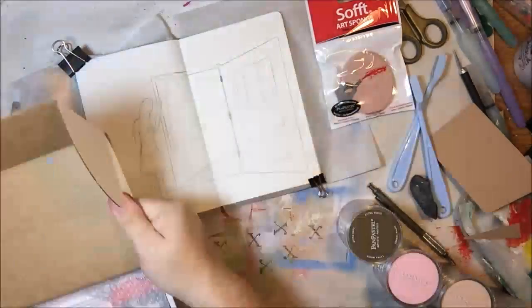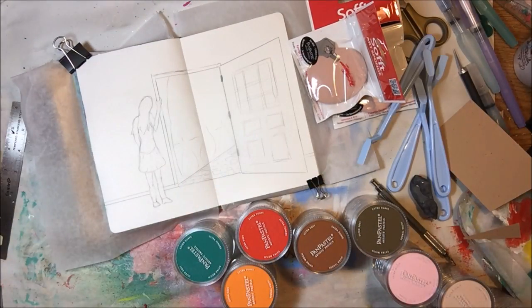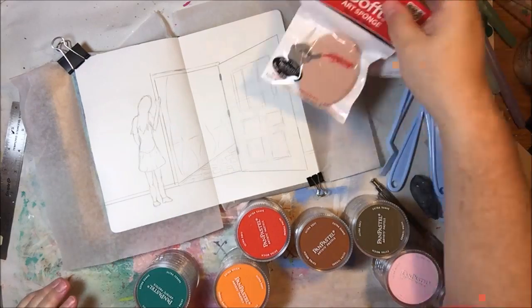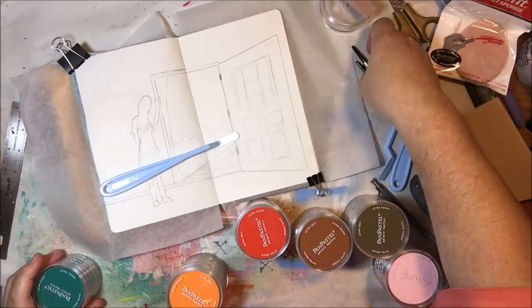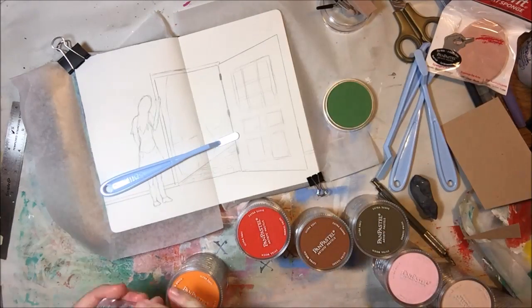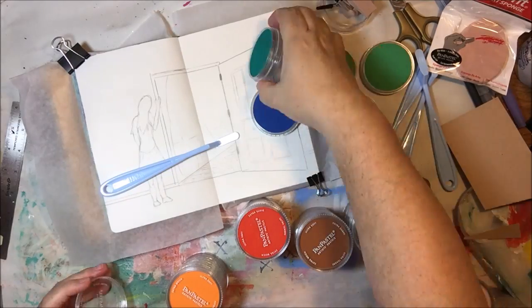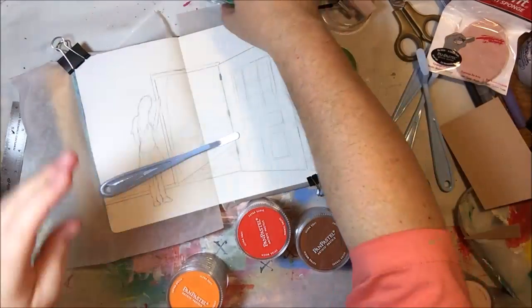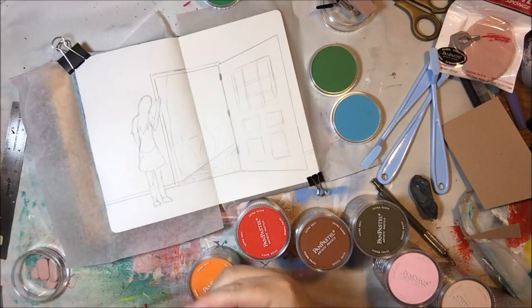So now I'm getting out all the pastels. You see, I'm opening the boxes for the first time. They're in little stacks, which I think would be really great to travel. But what I found as I was doing this, and as you're watching the video, you will see, I spend way too much time unscrewing those things, trying to find the colors. Like, where's the color I want? I need it to be laid out.